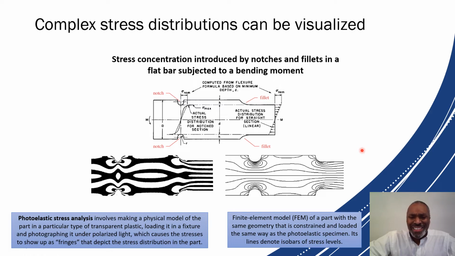Every line is a level of constant stress, and as you can see, they get more and more compacted as you get closer to the actual hole, and here more and more compacted as you get close to the fillet. So what's the goal here? The goal here is, if we know what the stress looks like experimentally, and we then recreate that numerically in our finite element method, we always want to make sure that the finite element method can return to us good stress values so that we know it's a good approximator of our solution.